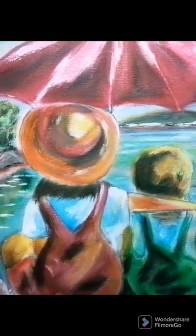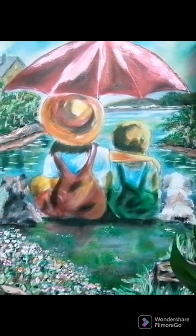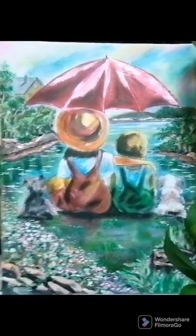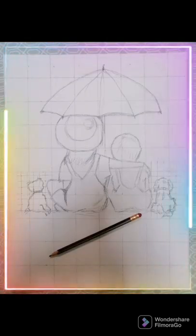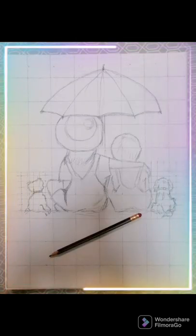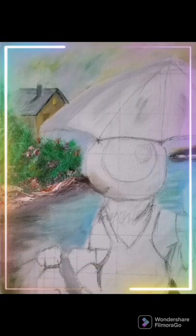So, this is the outcome of my painting, and we're nearly at the end of the video. Before I reveal it, I just want to thank you guys for staying with me, for your support, and please stay connected. As is my standard, let me show you some of the progress shots taken during the process of painting.